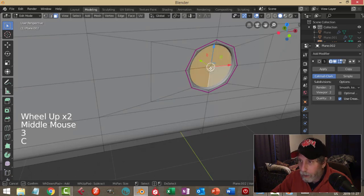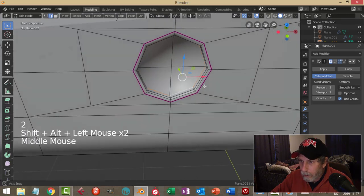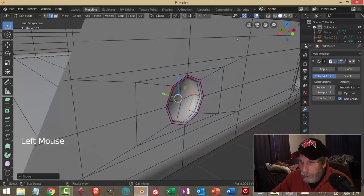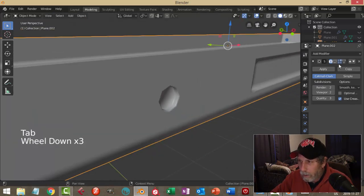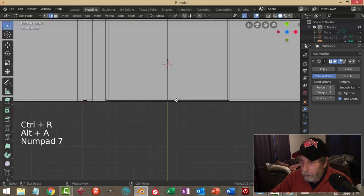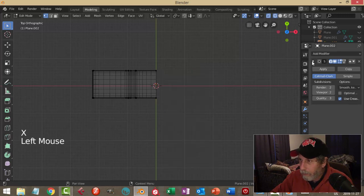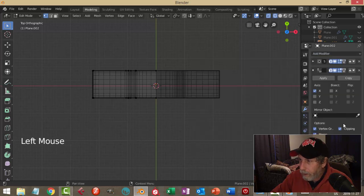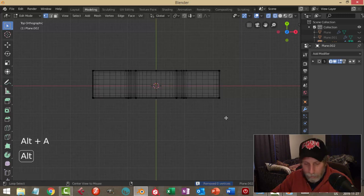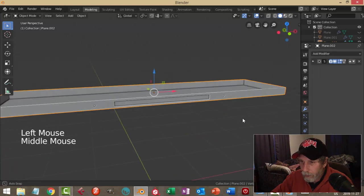Face selection — grab all those and pull them in further. I'll find that edge loop and Shift-Alt-click it. Pull that down further. I might want one more. There we go, that's nice. Let's take this and cut it in half — put an edge loop right in the middle, look from the top, wireframe, and delete all that. We can put on a mirror modifier, add clipping, bring it up to the top, and go back. Apply that. Select it, Alt-M merge by distance — didn't get rid of anything, so everything's cool. Turn on the cavity shader to see what we're doing a bit better. Alt-H to bring everything back.